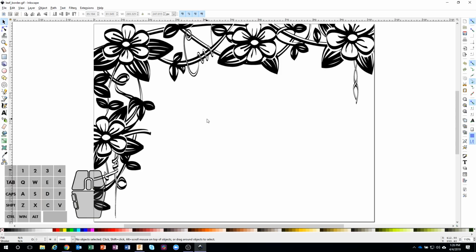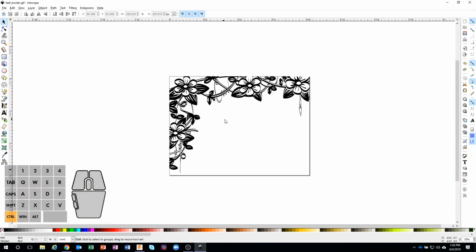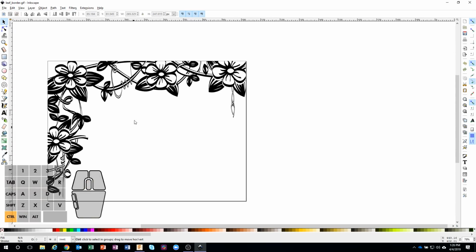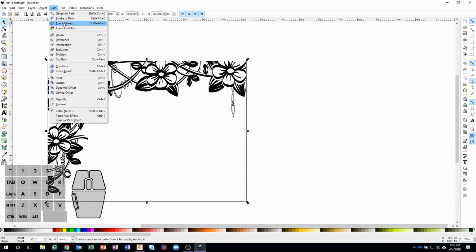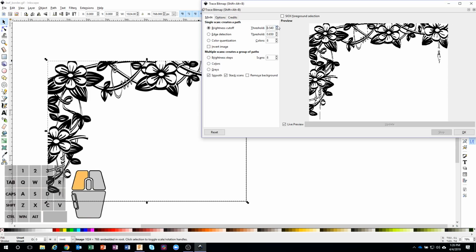Okay. So I'm going to do pretty much the exact same method. I'm going to scroll out here so you can see what's going on. Move it to the side. I'm going to select it, path, trace bitmap, and it gives me the preview of what that's going to look like. Again, I can tweak how thick I want these, or maybe I want them to be a little bit thin. But notice there's some really thin lines here, so I want to make sure those definitely show up. So I'm going to go up into the higher number here. Let's say something like 0.6 is good.